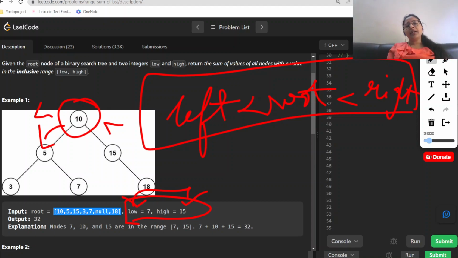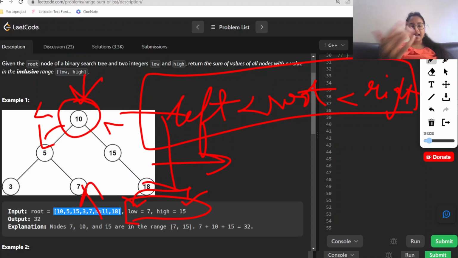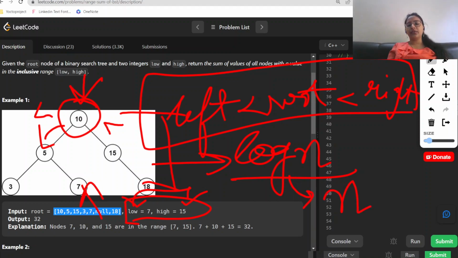As we go ahead in this binary search tree, the time complexity would be as per the height of the tree, because at max our range could span the complete height. The height of a binary search tree is log n, but in the worst case it could go to order of n. If it becomes a skew tree, our time complexity would become order of n.